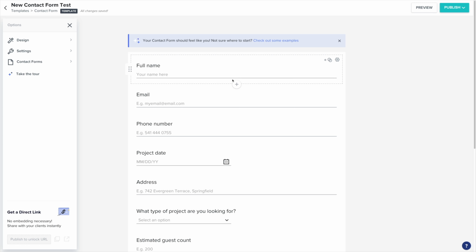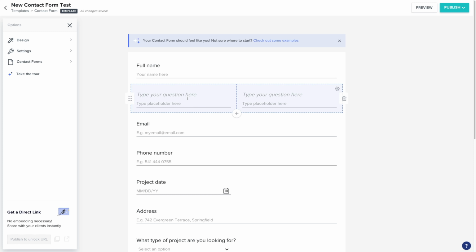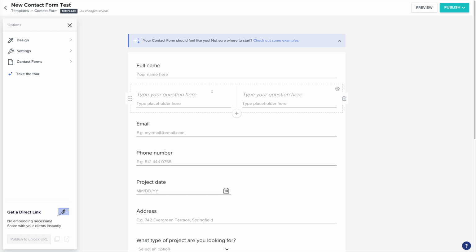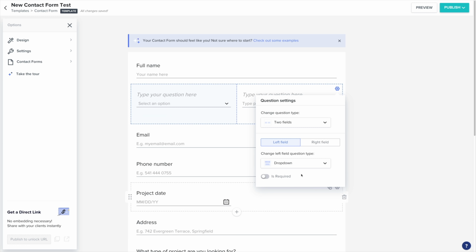You'll see you can click the plus to add a section to your contact form, or with the pre-existing sections, you can hit the gear and edit those sections. I'm going to go through real quick and add a couple of different sections. We can do stuff like your name, your email address, your ideal budget, your wedding date. You can even add in blank forms and make a question yourself.